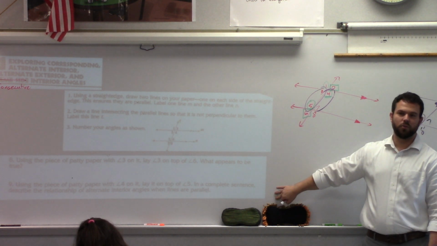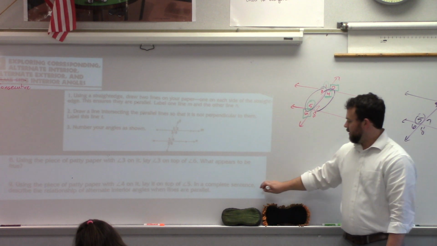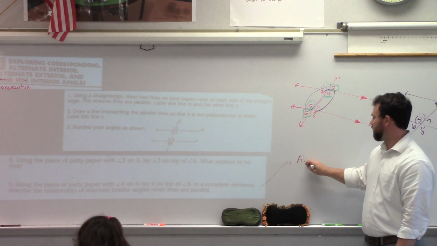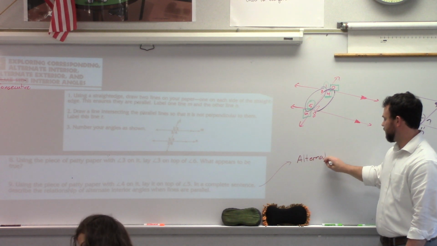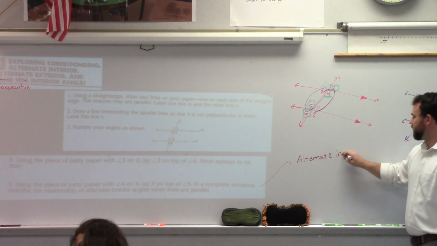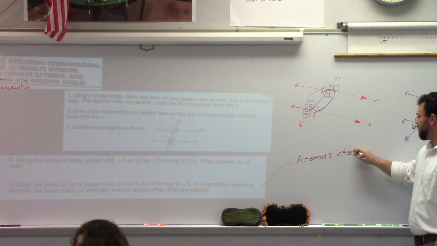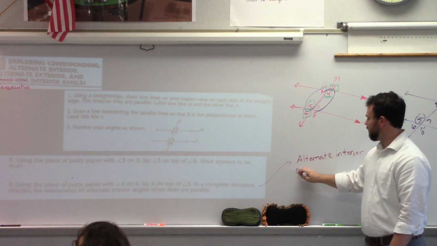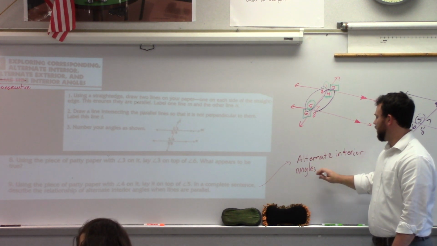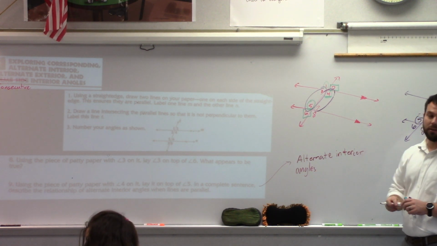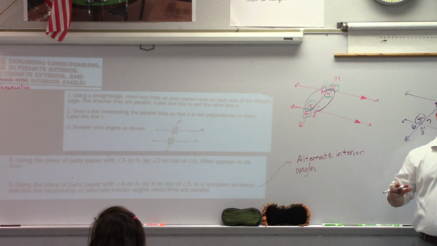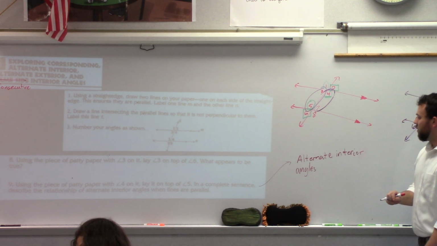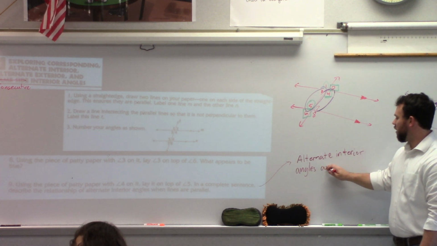Do I need to rewrite it on the board? Oh no. So on number 9, we should already have that alternate interior angles. I mean, we can also put it down for a study guide. Okay, but you're not doing that right now. That's a summary thing for later. I need you to write this down on the homework or the lesson that we're on right now. So alternate interior angles are.